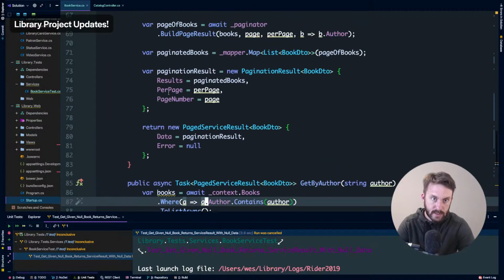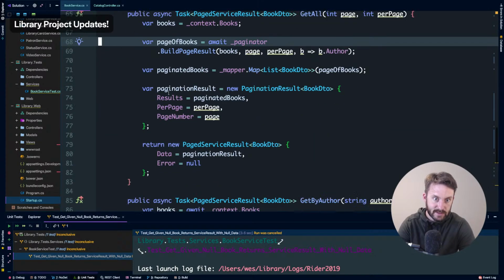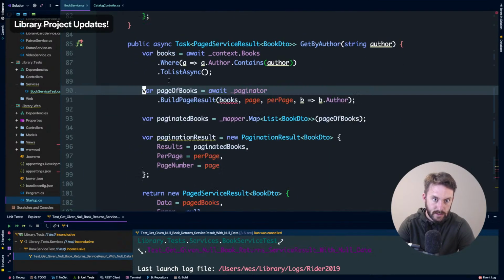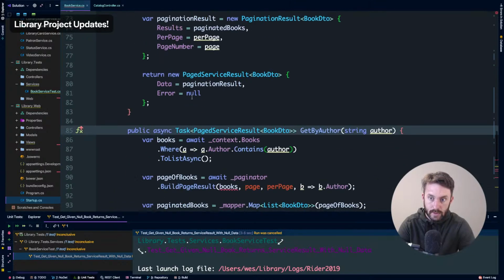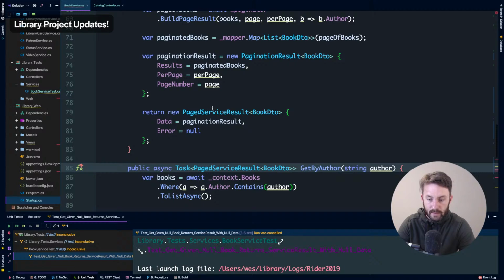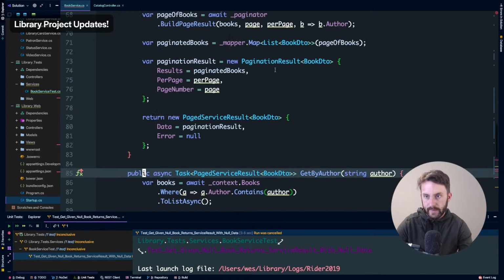Everything else in here is going to look the same, so this isn't the driest code of all time. But I wonder, when we get something by an author, do we want to give the client the option to pass in the page and the number? Or, yeah, might as well. I mean, that makes sense.